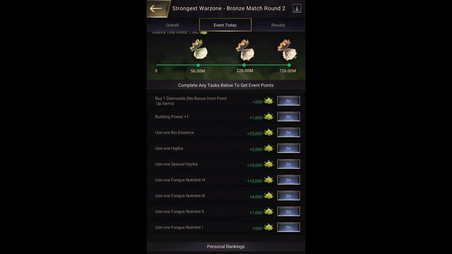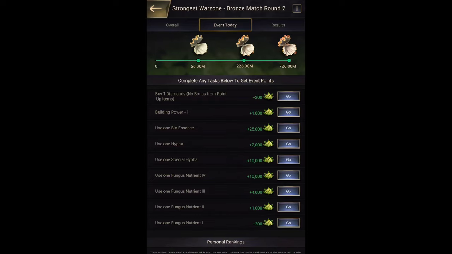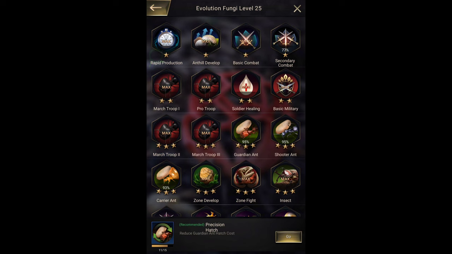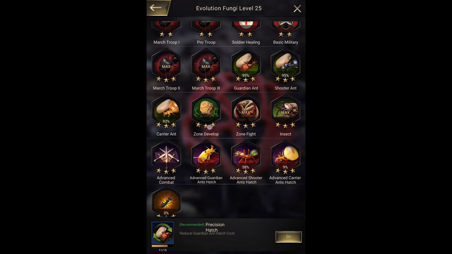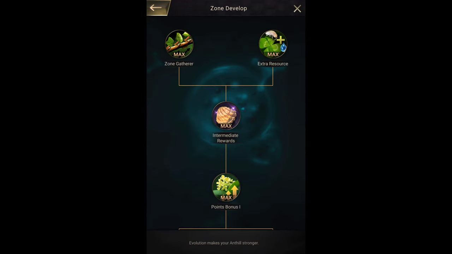What I was saying is that even after upgrading and maxing all the buildings, you can still get points with this, and with this, till this. These are the extra items which you can collect and keep for this building event, and you can gain this much of the points. And I think every week you can at least unlock three chests with this. Especially, you should upgrade the evolution and maximize your zone development, so you can get a good amount of points from every task.